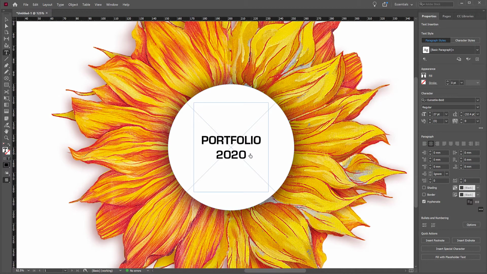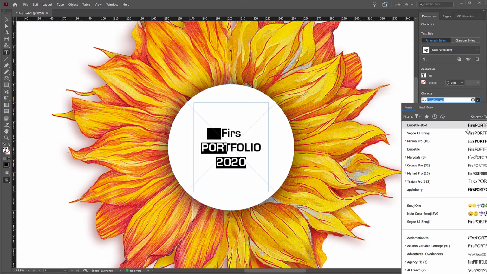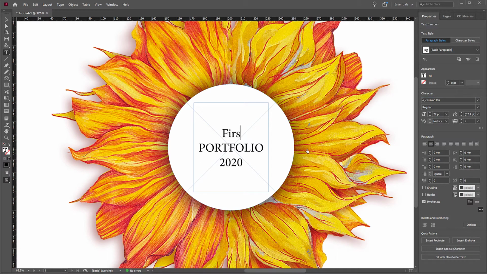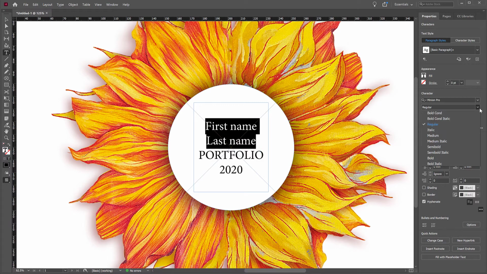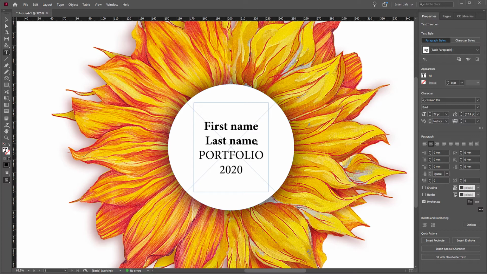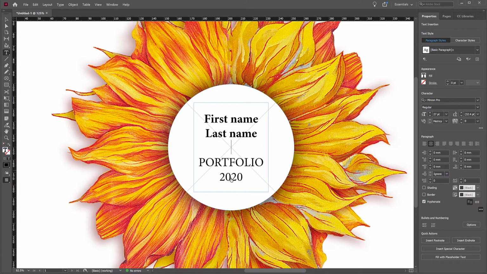Now double-click to change the text. If I put my name here, my font might be a bit funny. So what I want to do is change this font because I believe this font has a problem. And there you go. First name, last name, two lines. You notice how the content remains vertically centered. You can of course change the font here to make it bold, like that. And for the portfolio text, you can leave a line between these and so on. It is up to you how you change the font in your document.